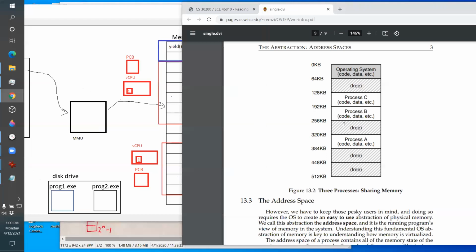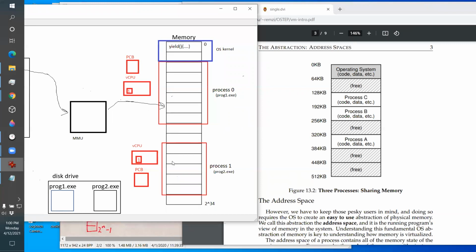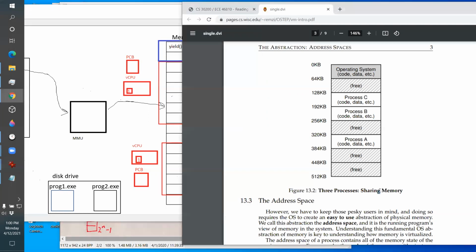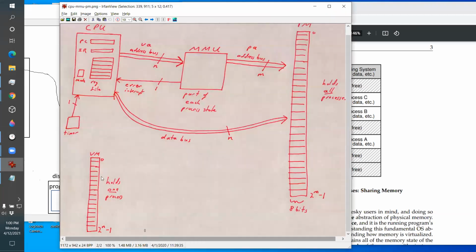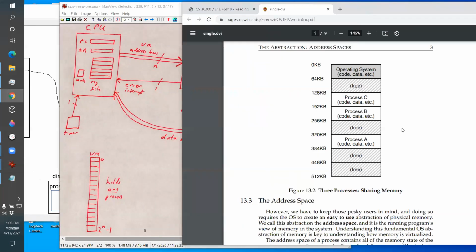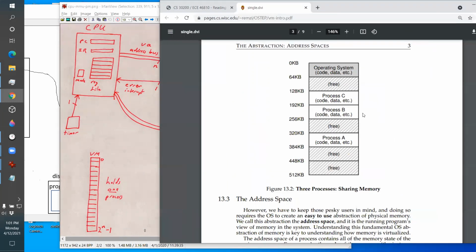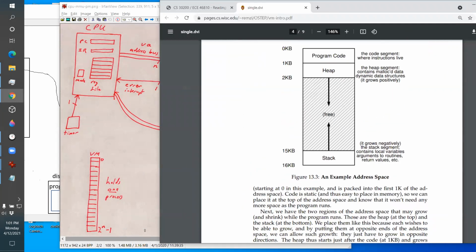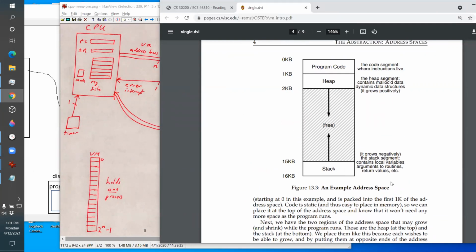He doesn't show the CPU, and he doesn't show the memory management unit, but he's showing the same kind of idea that processes share memory. I think he should have put the words physical memory in here: 3 processes sharing physical memory, because the next picture is not going to be physical memory. The next picture is going to be more analogous to this picture, where he's going to show virtual memory. Now, what does one of these processes look like? His next picture shows what he calls an address space.